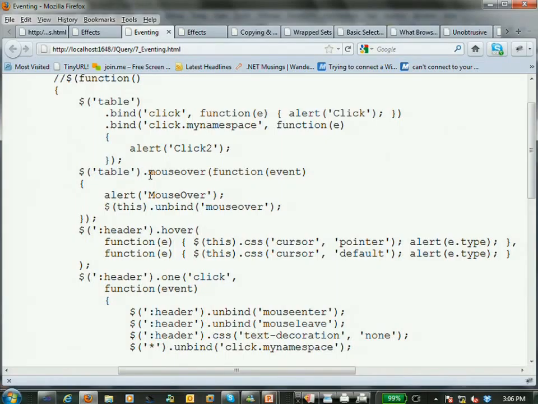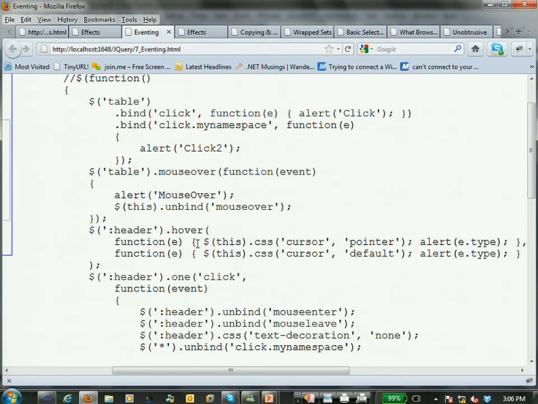The other thing is, you guys ever work with images? We say, oh, if they mouse over, we want to change the image to one thing, and then when we mouse out, change it back to the other. Right? And you had to write those functions for that. It's very easy to do. We have this shortcut called hover. So when they mouse over, it runs the first function. When they mouse out, it runs the second function. And you can have those functions be either just anonymous functions or actually call into an actual named function.